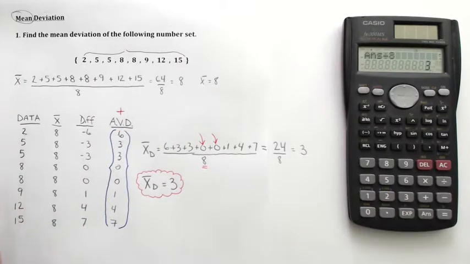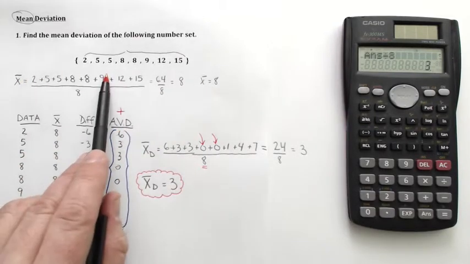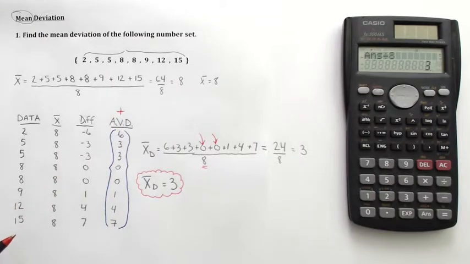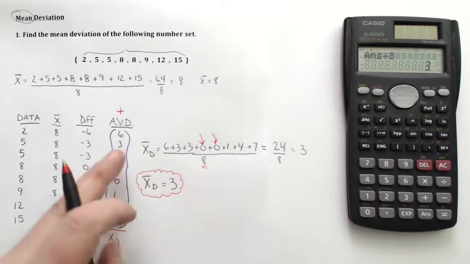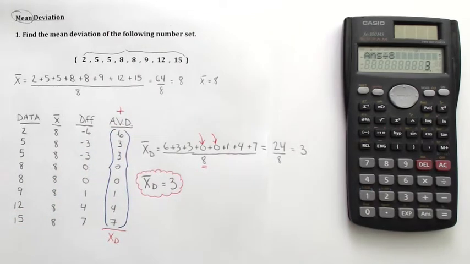So really, just to recap, you get the average, then you list out all your data points. You list out that average next to each data point. You subtract each pair all the way down, change them all to positive numbers, and once you've done that, you go ahead and you get the mean deviation of that last set by calculating the average of those numbers. And that's mean deviation number 1. We'll take a look at mean deviation number 2 in 2 seconds.